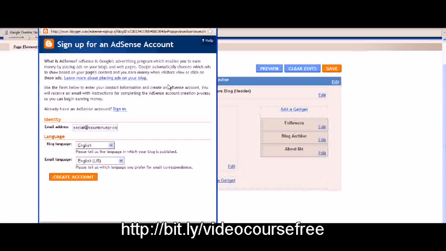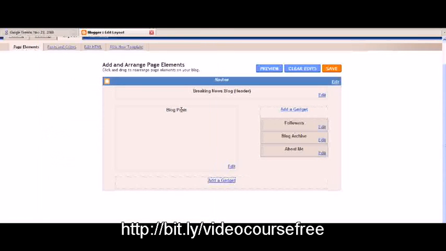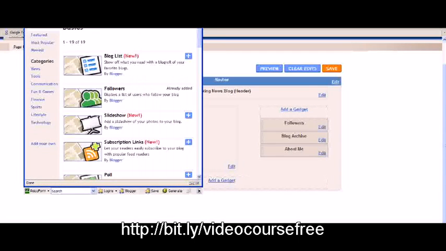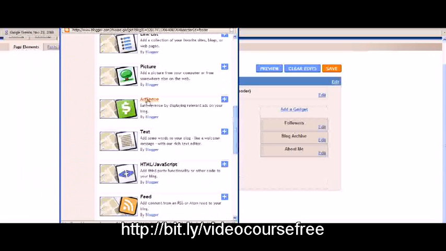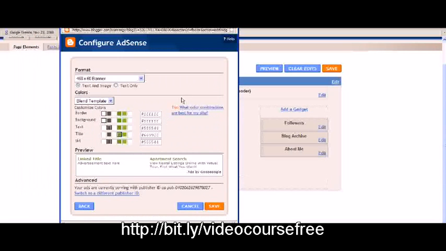this system work. Once you do that, I'm going to show you how to go about finding your publisher code, but after you've clicked on that, it should automatically show up. Just in case, I'm going to show you how to find that code. The next step in this process, now that you do have your AdSense account ready to go, would be to click on AdSense, and then you can click on Save.